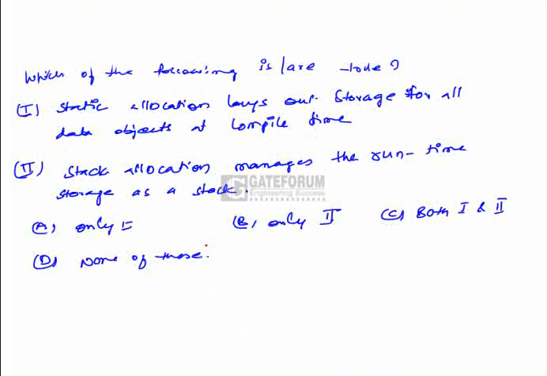Which of the following statements is true? Statement 1: static allocation lays out storage for all the data objects at compile time. Statement 2: stack allocation manages the runtime storage as a stack. Option A, only 1. Option B, only 2. Option C, both 1 and 2. Option D, none of these.